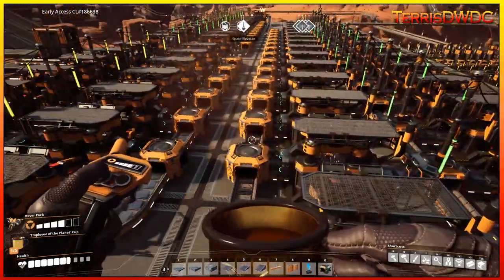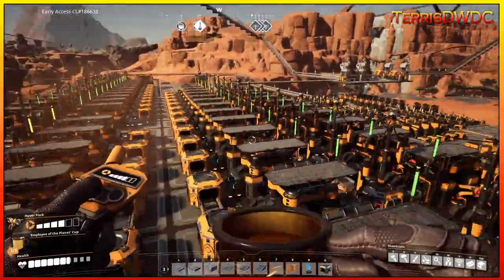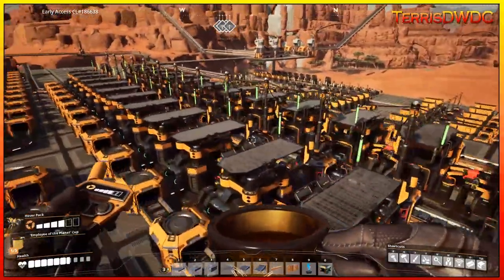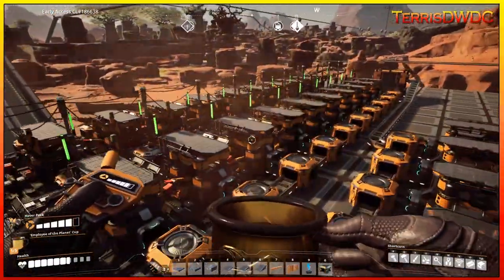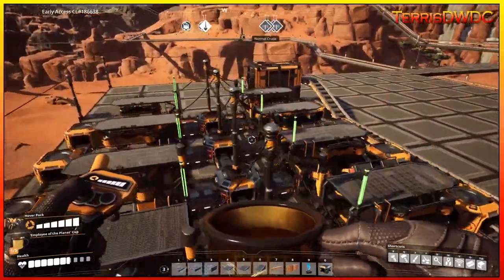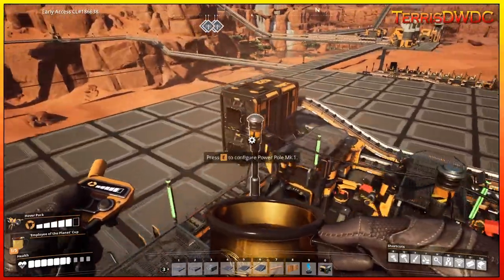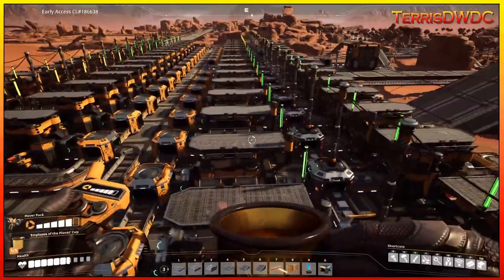Iron rods are now being manufactured, and we have them all being stored down at the end here. We have 30 constructors here, plus another 24 constructors here, giving us a total of 54 constructors, which is 810 iron rods per minute, all being stored in this double chest down here. Of course, it's already full.